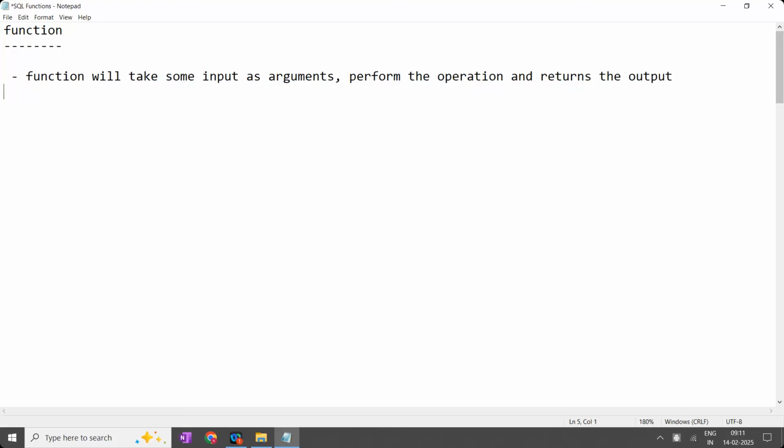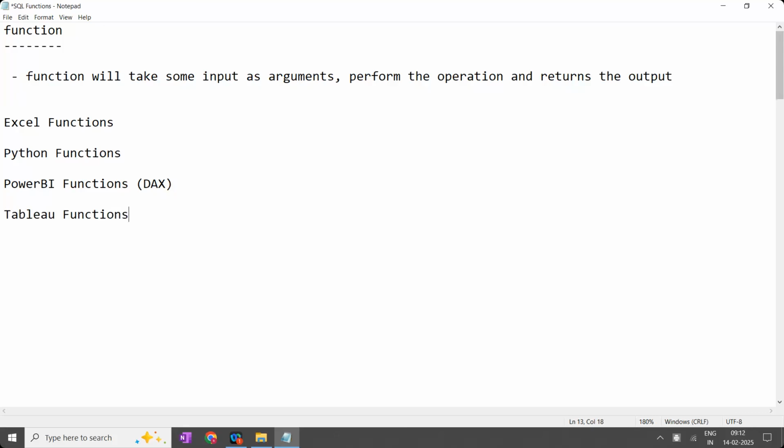In Python we have learned some functions, and within Excel we have seen some functions. Within Excel, there are different types of functions. Python functions are available, and within Power BI there are some functions. The advanced functions of Power BI are also called DAX. DAX is also functions, like CALCULATE or POWER. Similarly, in Tableau we have written functions, but those were if-condition based functions or some other additional functions, right?